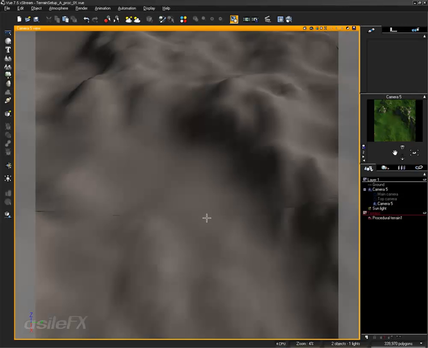So back in view, once again, save. Always save before you make a big change like this, because we're going to lose this entire material. So you always want to make sure that you have this saved out. It's going to be really important later when you want to start adding more detail.